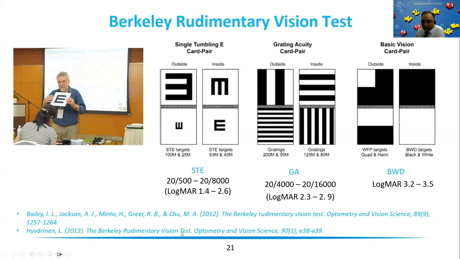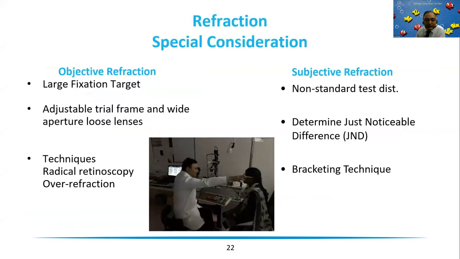So there are papers wherein people have criticized that grating acuity should not be converted into Snellen fraction. We understand those things are there, but for the clinician to understand and to compare, people still follow the convention and convert into Snellen fraction, and logMAR values, rather than writing grating acuity the way it has to be.